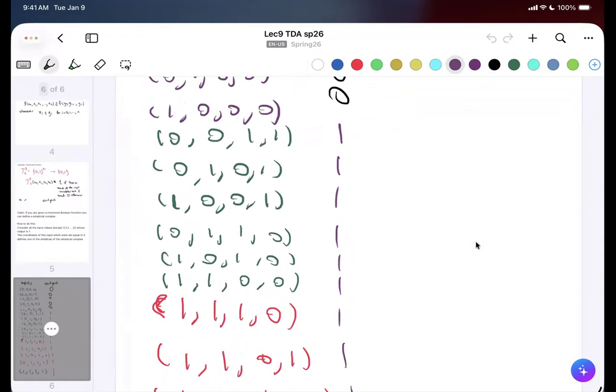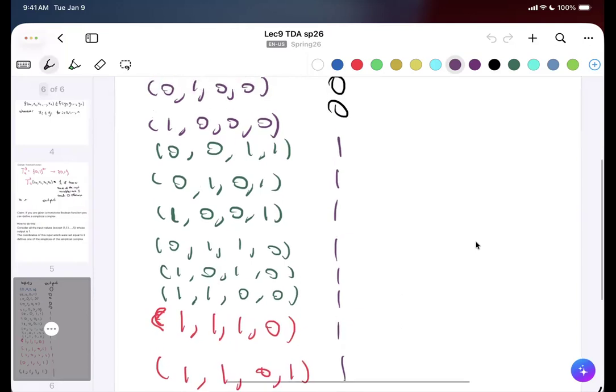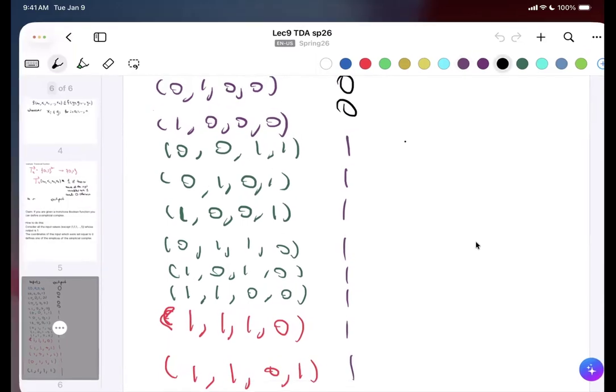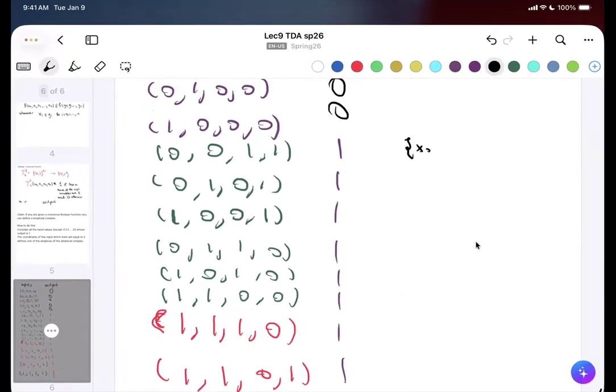So for example, in the first input, the first two coordinates were set equal to 0, right? And our coordinates start at index 0, so this would be coordinate 0 and coordinate 1. So you associate the edge x0, x1. I'll write down the edge of the simplicial complex that's associated to each of them. So for this one, you associate the edge x0, x1, and then I'll do a picture in a moment.